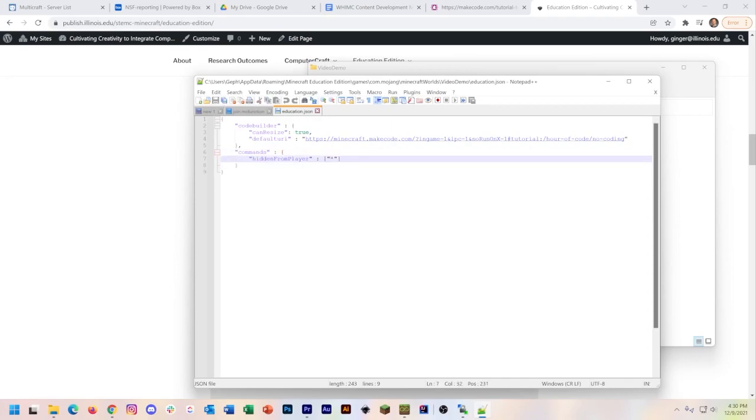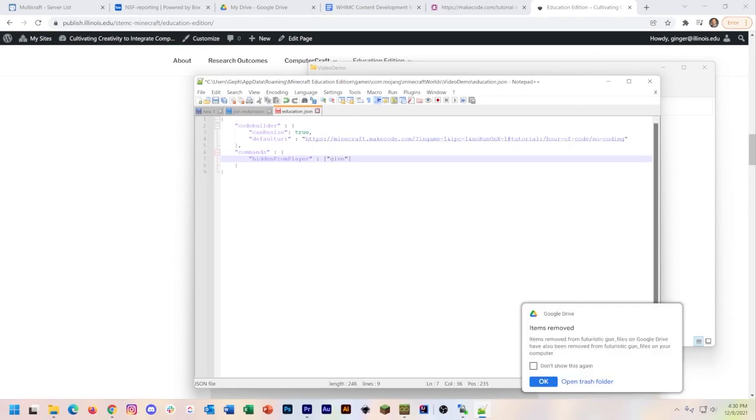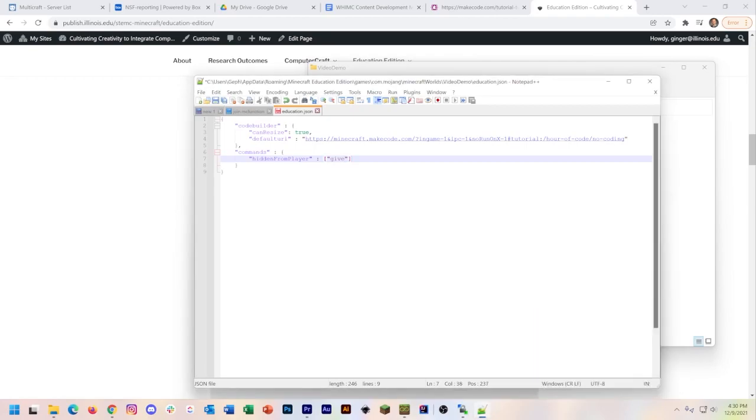So this is where, by the way, we can say there are commands that a player can't do. So all commands are hidden from the player in Hour of Code 2019. We know that because that star means all. Now you could change it to be like just give. Only give is hidden from the player, or any of the other command blocks can be hidden.